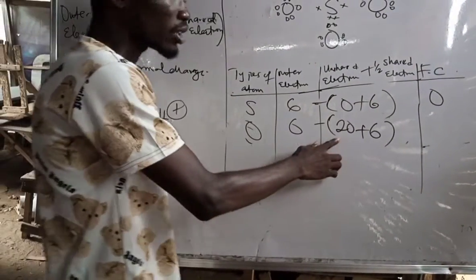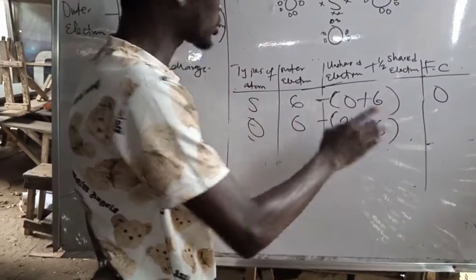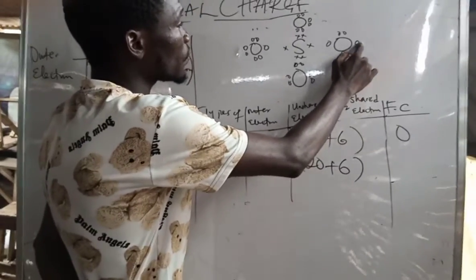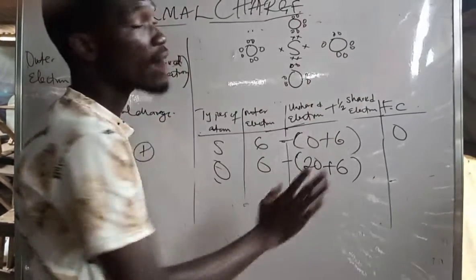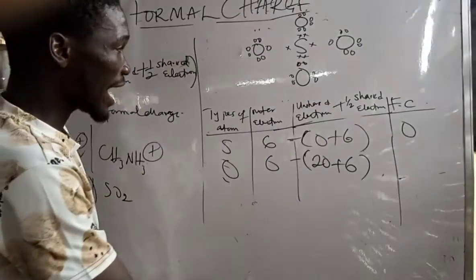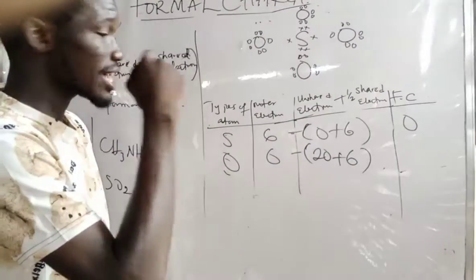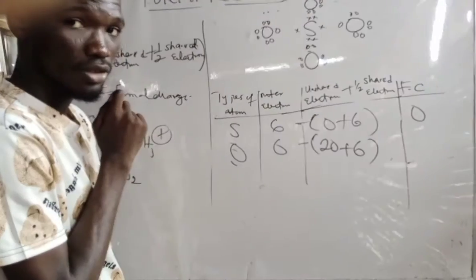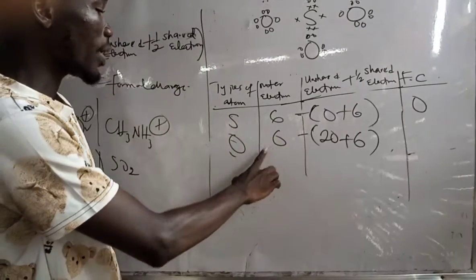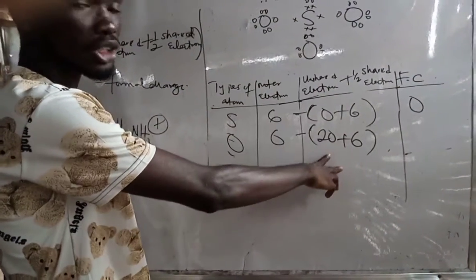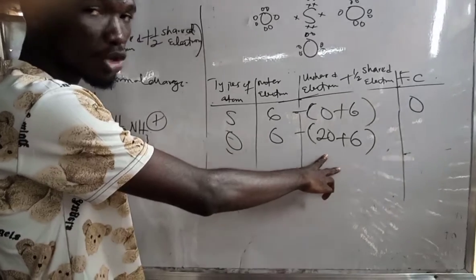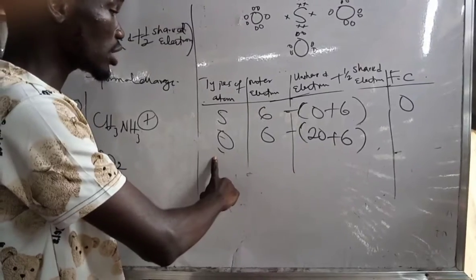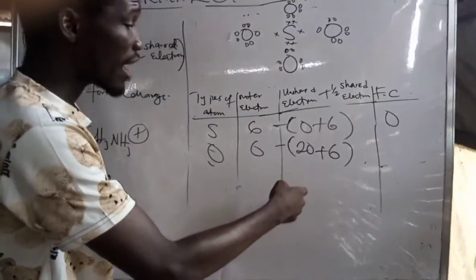So let's go back to that of the oxygen again. So the unshared electron: 1, 2, 3, 4, 5, 6, 7, 8, 9, 10, 11, 12, 13, 14, 15, 16, 17, 18, 19. We have what? 20. Then the shared is what? 12. And half of 12 will give us what? 6. So you can see a case like this now. We are having a bigger number from the shared and unshared. Are you with me now? But if you are to subtract the outer electron of oxygen from this, we are having what? 20.